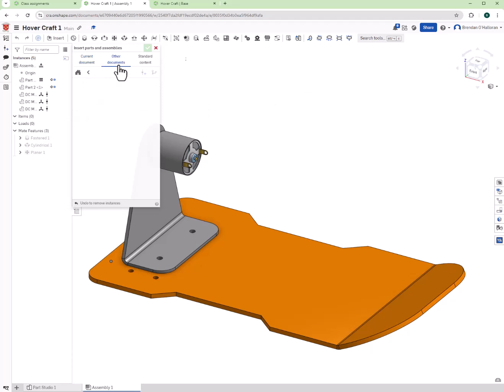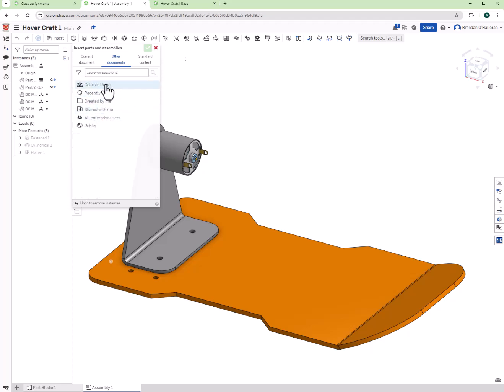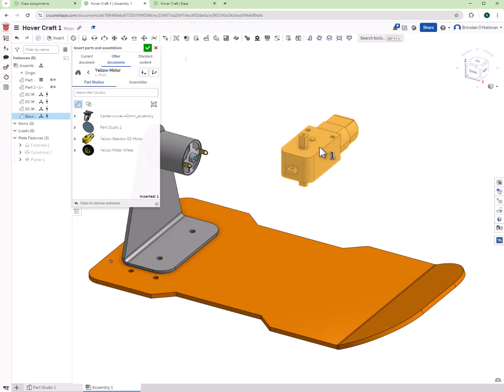So we're going to go to other documents, and for any of my students that are in Costa Rica, you can search within Costa Rica. I have it saved in here, and if we search yellow motor, and it was probably coming up the last time but I just didn't spot it, and there you will find it, yellow motor, and we have the yellow motor wheel as well, and we have the motor itself. So we can click that and it'll just pop in.